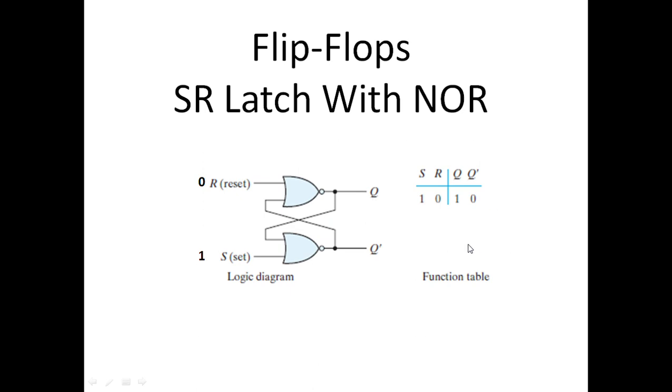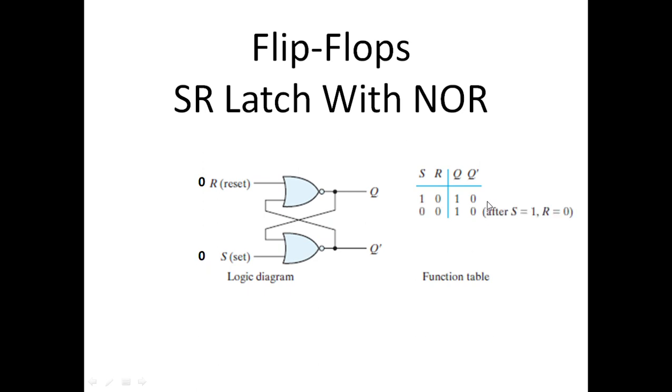Now when 1 is given at the output Q, this is called the set state of the latch. When 0 is produced at the Q output, it is called the clear state of the flip-flop. So when we want to set the flip-flop, we can provide 1 at the S input and 0 at the R input. So this is the set state. Similarly, after providing 1, 0 at the input, we get 1, 0 at the output.